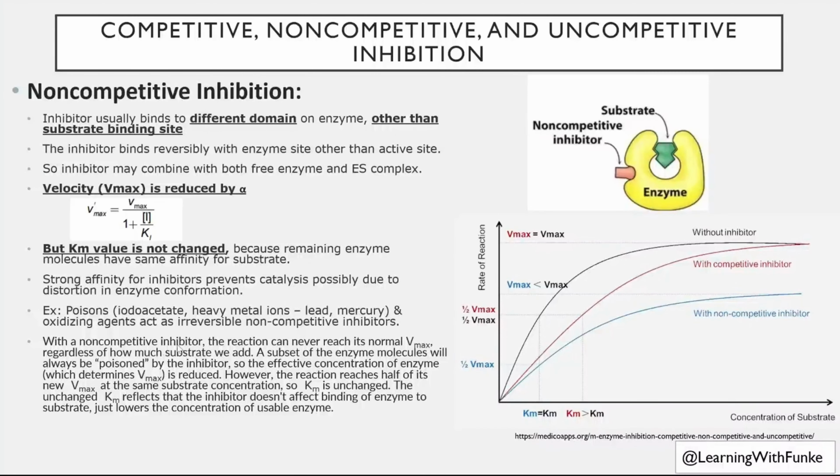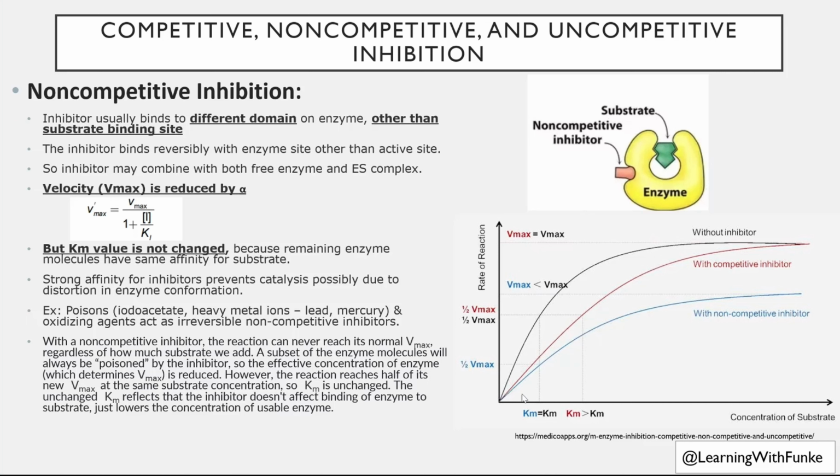And so for non-competitive inhibition, the substrate is still binding to the active site. However, your non-competitive inhibitor binds to a separate allosteric site. So it doesn't bind at that active site. And so in this scenario, if you have this inhibition going on, even if you increase the concentration of the substrate, it doesn't reverse the inhibition, right? Because the sites where they are binding are different. And so in this case, what is changing here now is not the Km. So Km here is equal to Km prime, right? Because changing the substrate concentration doesn't affect that inhibition.